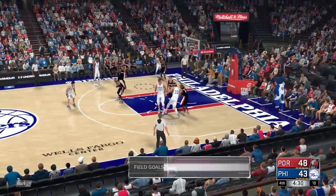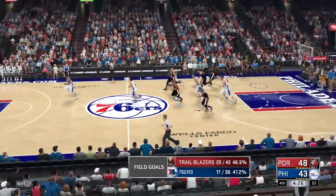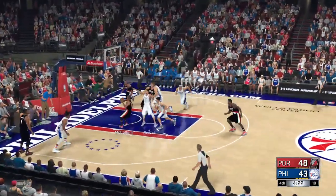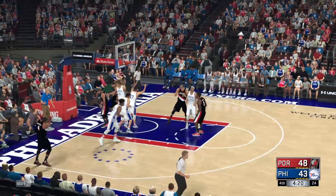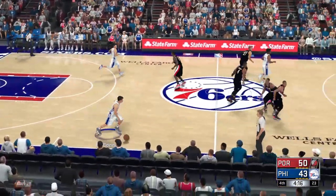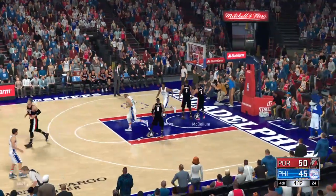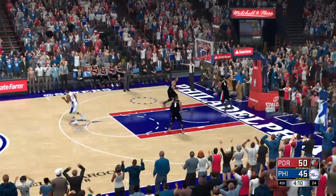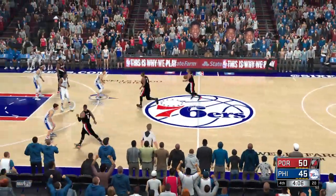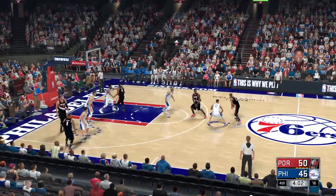On the way, Harris. He's guarded by McCollum. Harris misses. Trailblazers leading by 5. Here's McCollum. Laid in with a nice touch off the glass. I mean, if the defender is going to play off like that, you know what's going to happen. There are going to be points put on the board. And he didn't do anything fancy there, but didn't need to. Nope, his only concern right now is getting the points on the board. And I don't mean style points.